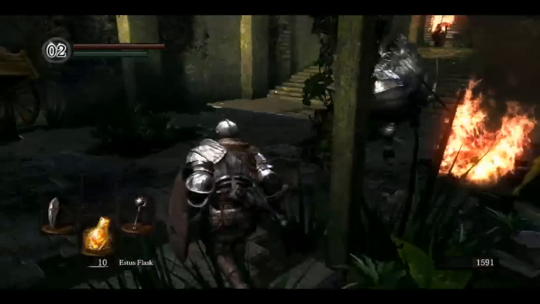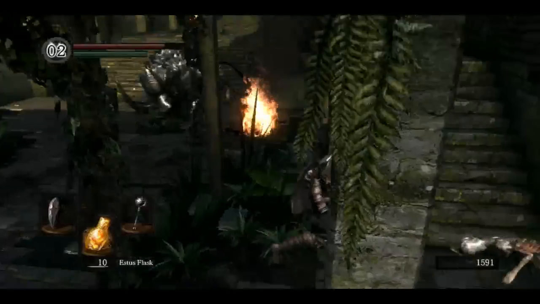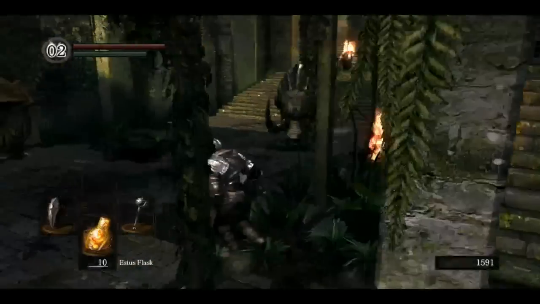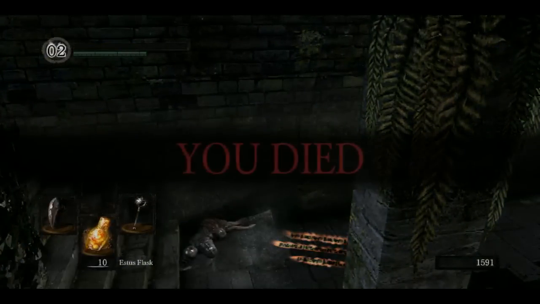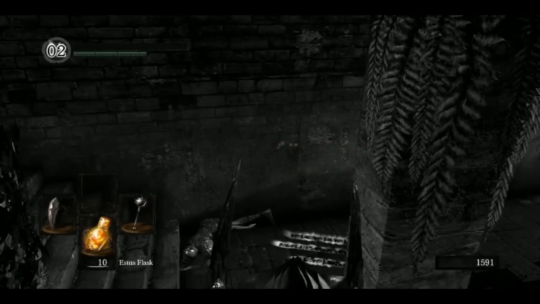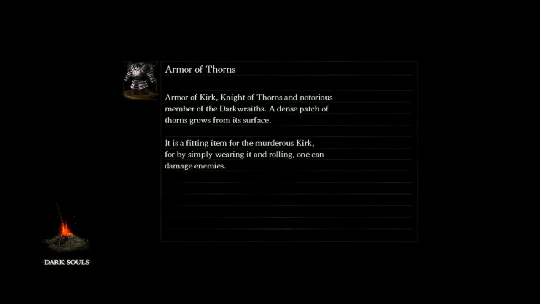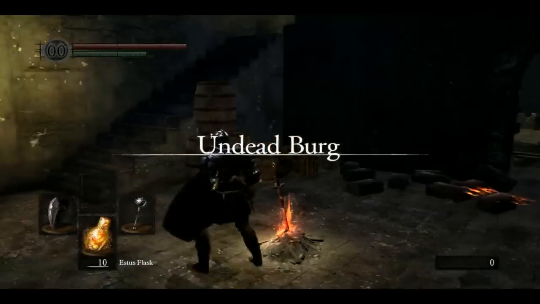Basically what you're doing, you're resetting his position every time you walk behind these stairs. And that's what happens when you get hit full on by the bull. Just a quick death. That's why it's so important to just lure him into that fire. Okay, and that was also my own stupid errors.